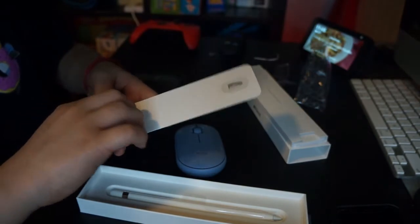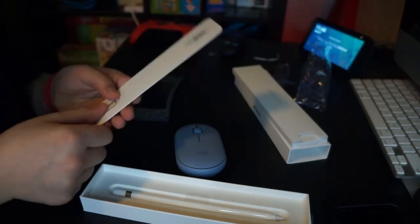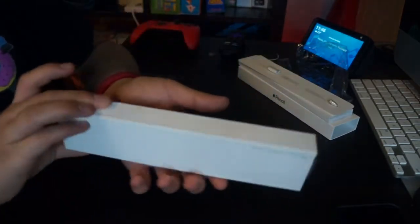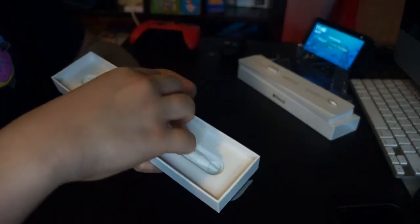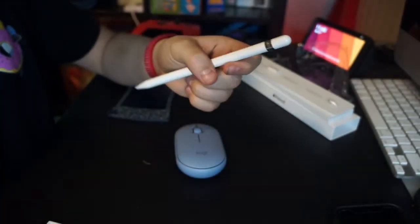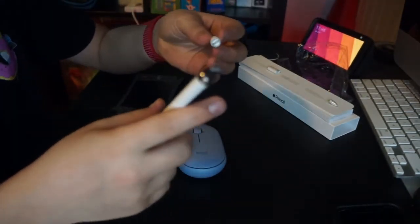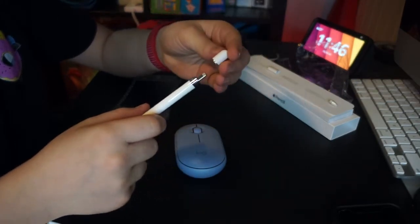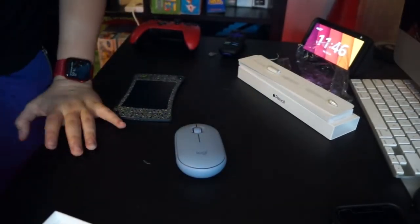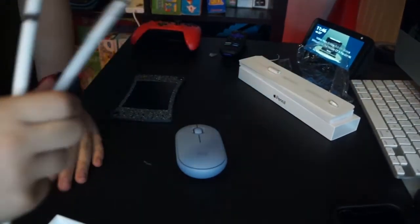I'm going to be opening up this thing here. Nice. Just gonna reseal that and set it aside for later. And you have your Apple Pencil. Look at that. I got an Apple Pencil now. Ooh, look at the lightning board here. It uses lightning to charge up this pencil. It magnetically attaches.